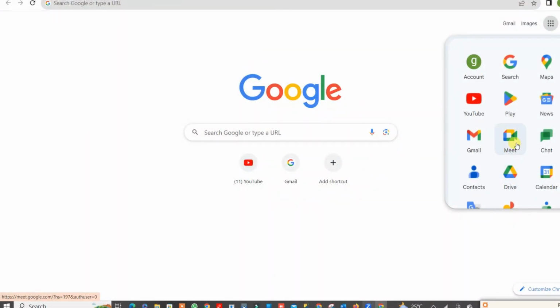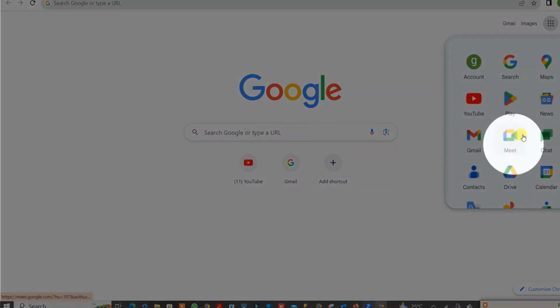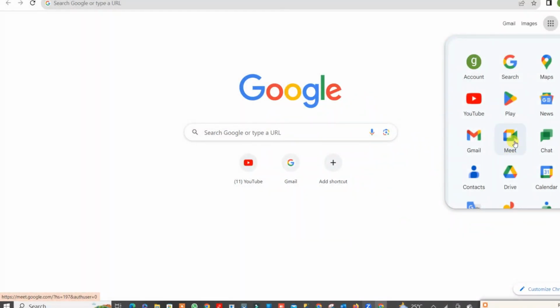You can schedule your meetings inside here, and when the time is up, Google Meet sends notifications to those that you want in this particular meeting, so that at the end of the day, you don't have to be sending emails and messages. Google Meet will just send a notification and a reminder about the meetings that you have scheduled. Google Meet is one of the top applications that you get for free when you sign up for a Google account, and that will also help with productivity.